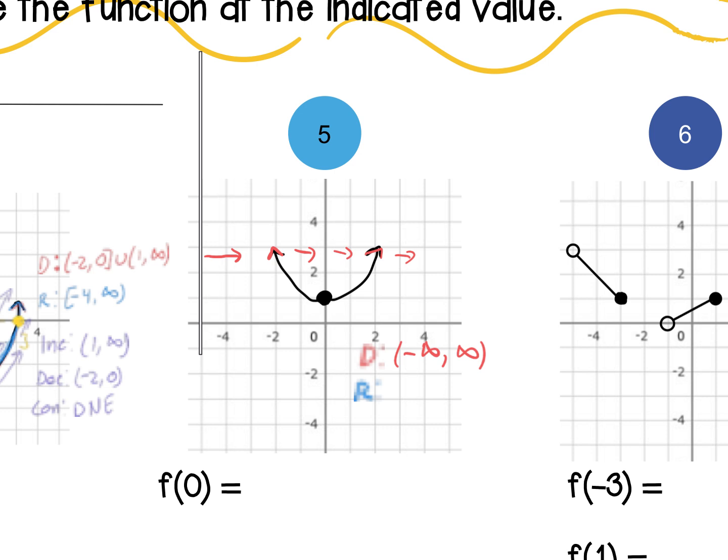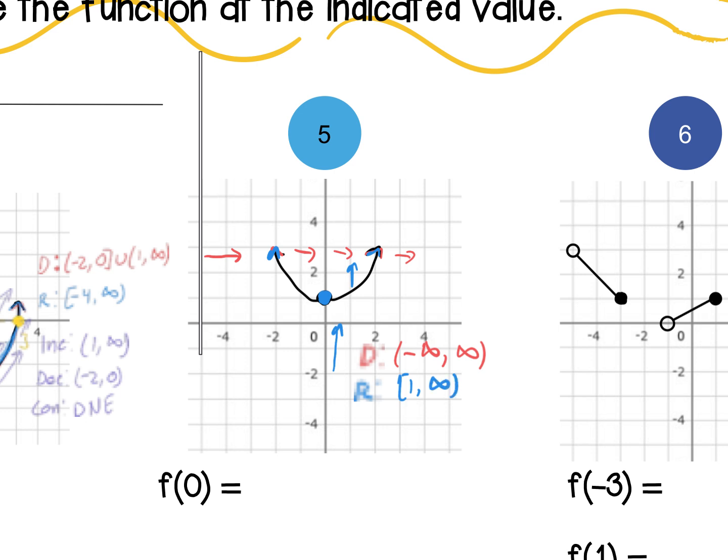All right, let's look at our range. Going from the bottom to the top, starting at the very bottom, the first value that we reach is this little closed circle right here. And this is at a y value of 1, and we are including it, so it's going to be a bracket with a 1. And then you want to keep going up. Notice that we have arrows. We're going up in both directions, so it's going to be from 1 to infinity.